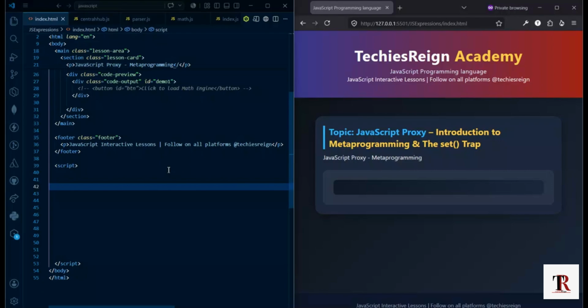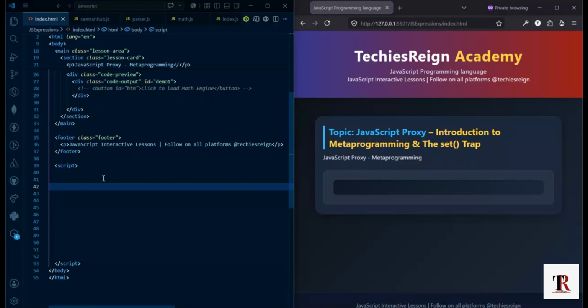On the other hand, what is a proxy? A proxy is like a security guard standing right in front of your object. So whenever anyone tries to do things with it, like read, write, or change a property on that object, the security guard intercepts the request first and runs a special function called a trap. And we're going to be looking at how each of these can be applied on object properties in JavaScript.